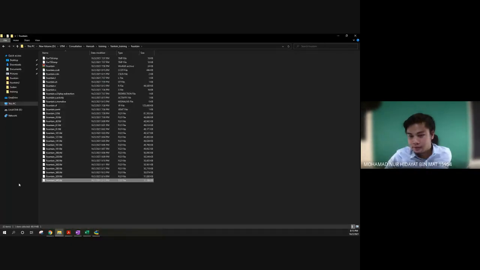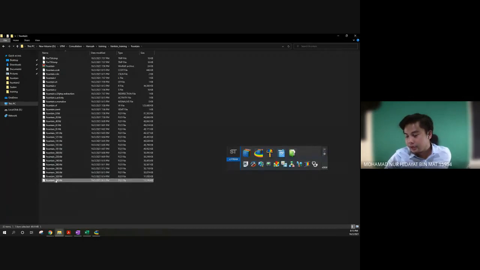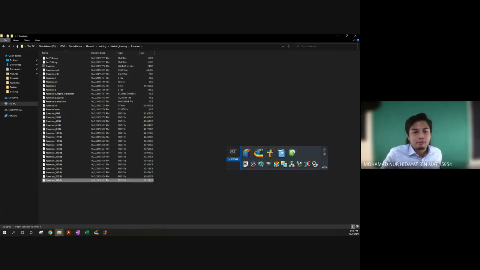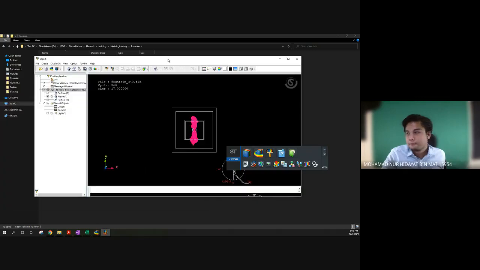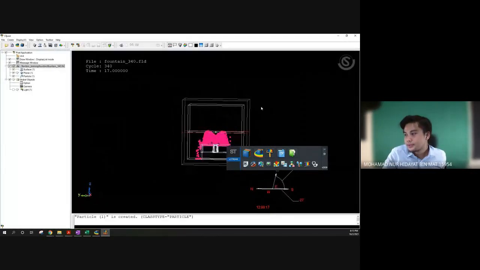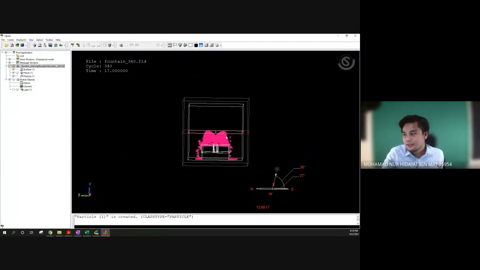Just drag and drop the last file into the post processor. Can you see? Do you know why the water comes out from the fountain?